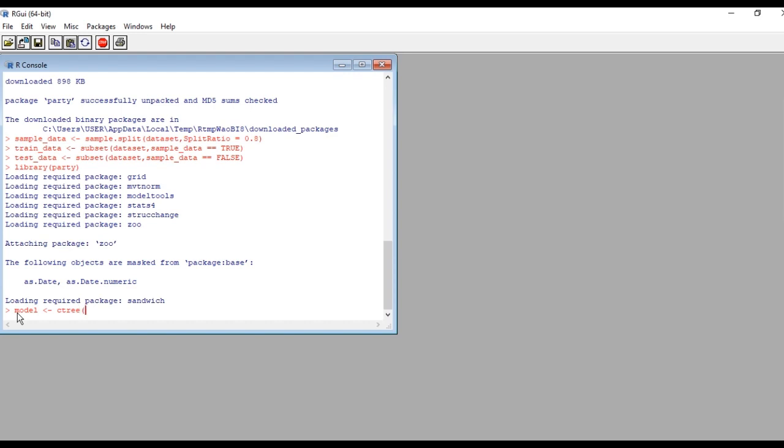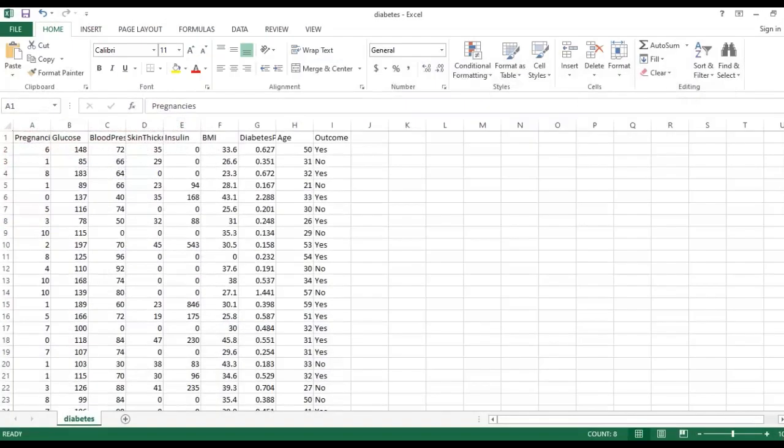Then you need to write the formula. Like in a multiple linear regression model, we have y equals x1 plus x2 plus so on, where y is the dependent variable and the x's are the independent variables. Here, my dependent variable, my label, is the outcome I need to predict.